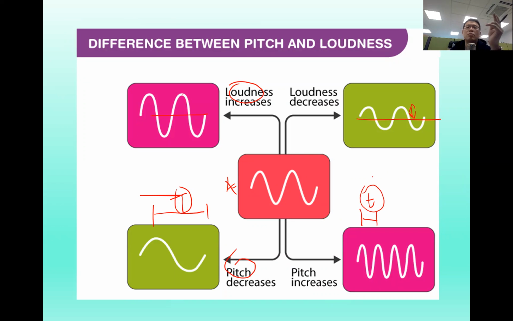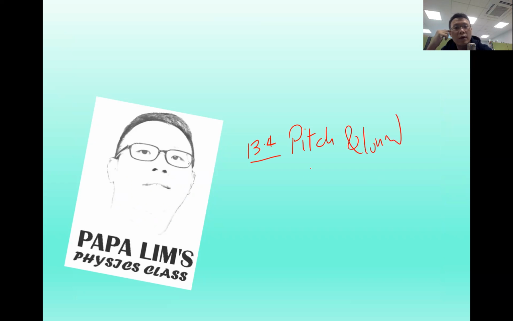Okay, and these are two aspects of sound. In a nutshell, pitch and loudness are two different aspects. They are controlled by two different factors. They can be represented in a graph differently. And so this is where we end off in our last section of sound, pitch and loudness. The last segment, 13.4, you look at pitch and you look at loudness, controlled by the various factors, which are frequency and amplitude itself. So this will be the end of this particular video.